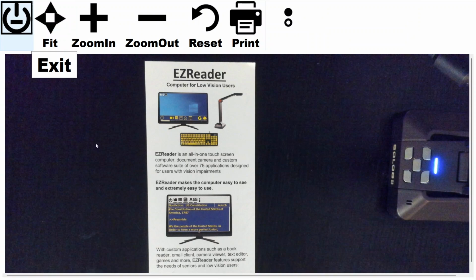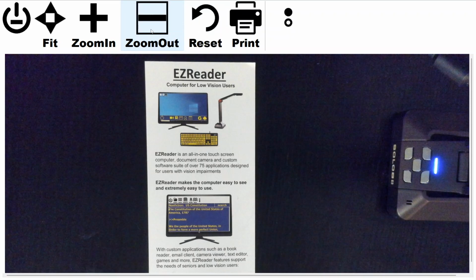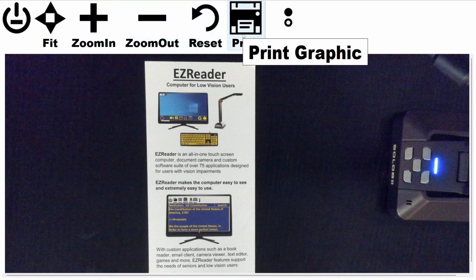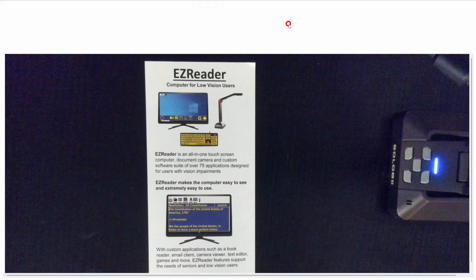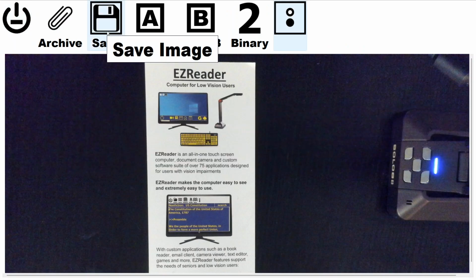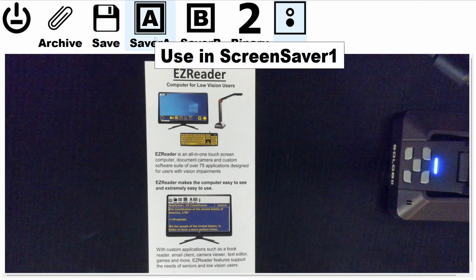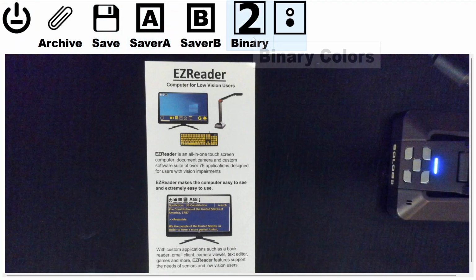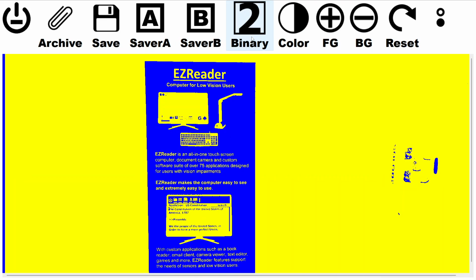This feature is similar to Freeze, as it will create a still image, but the toolbar remains at the top, so you have access to the zoom in and zoom out buttons. You have an option to print, and then moving to row 2, you have the option to save the file to the EZReader gallery. You can set your image as a screensaver, and then you can also view in binary mode. We'll review more on the binary features later. All right, so let's click Exit Level to go back to the main camera display.